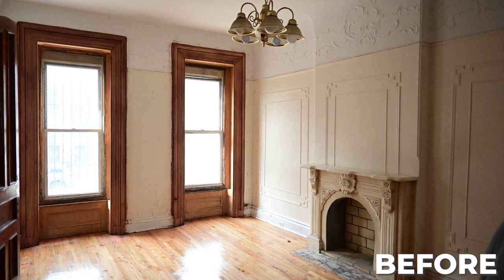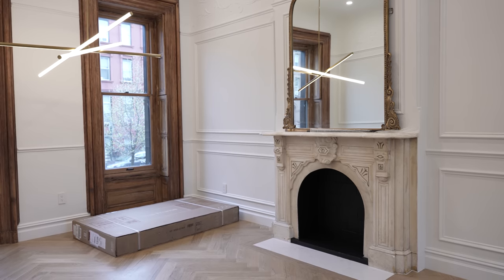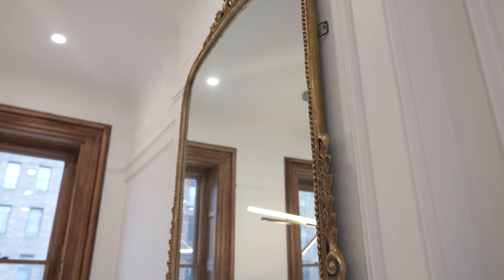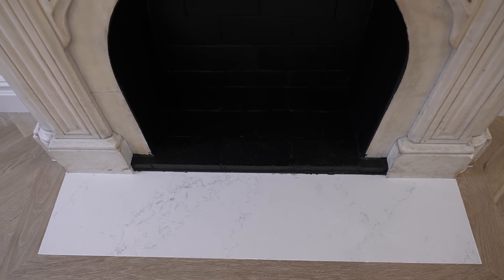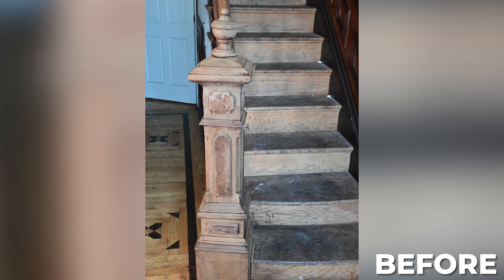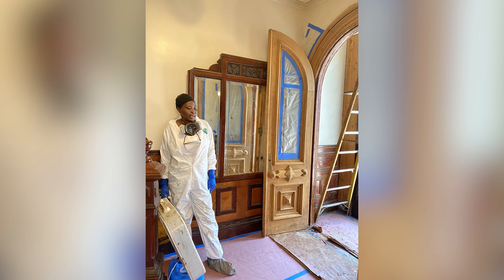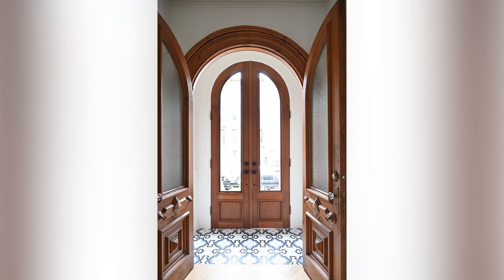Speaking of historic, let's talk about these marble fireplaces. All of the marble fireplaces were intact here, which really made our jobs quite easy. We added gorgeous mirrors to all the fireplaces and some leftover quartz from the kitchen counters. One of the biggest projects was the wood stripping — all of the wood in this home was stripped, as it was covered in layers and layers of paint. We called Maria, who did a miraculous job with all the wood stripping, and then we added a natural finish to all of the woodwork so it looks like it was meant to be.